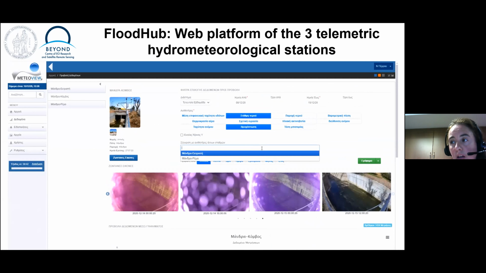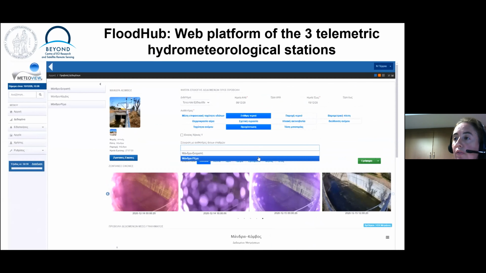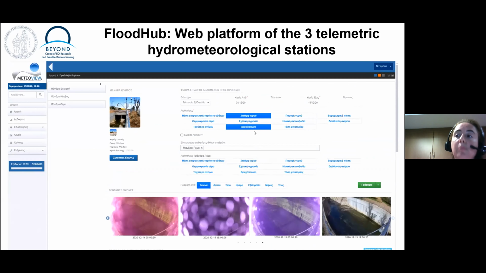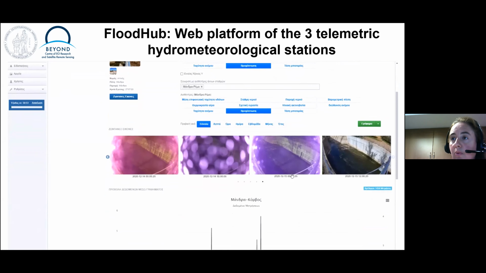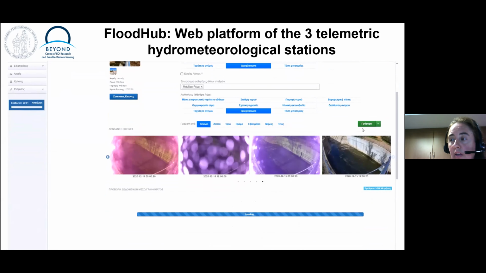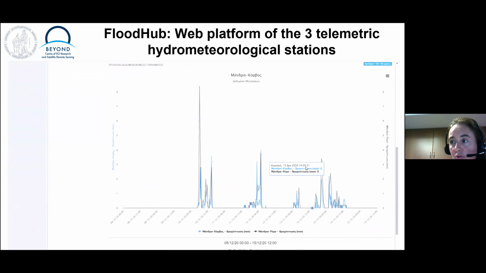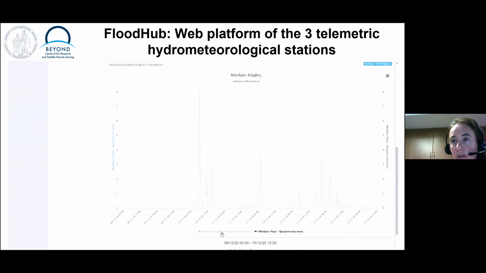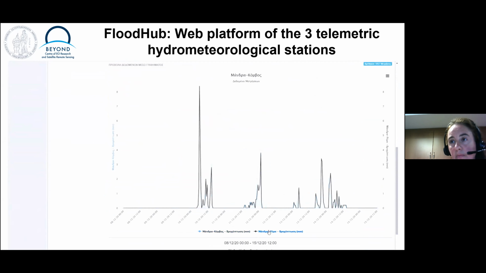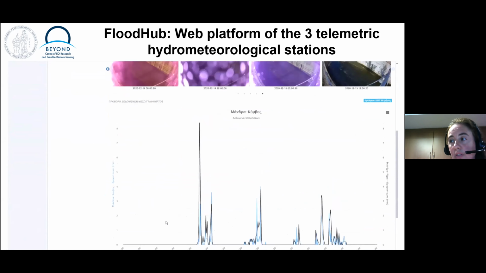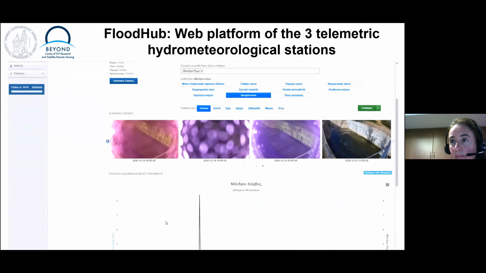At the same time, we can compare the measurements of the same parameter between the different stations. Here, for example, we have chosen the rainfall, and we can compare it between the 2 different stations. You can see more rainfall, of course, on the upstream parts where the mountain is, and less rainfall downstream.